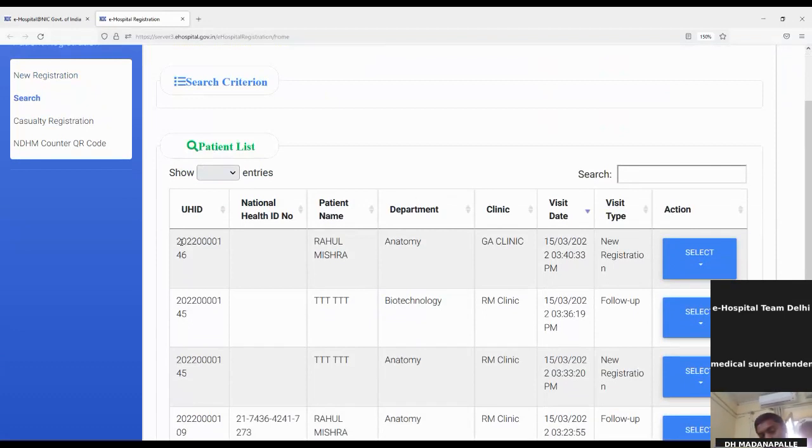Now I can link the health ID with this visit. To link the health ID with this visit, we can click on create or link health ID.